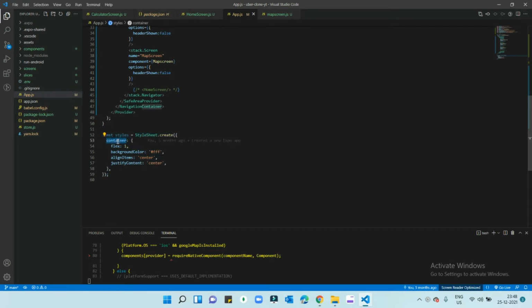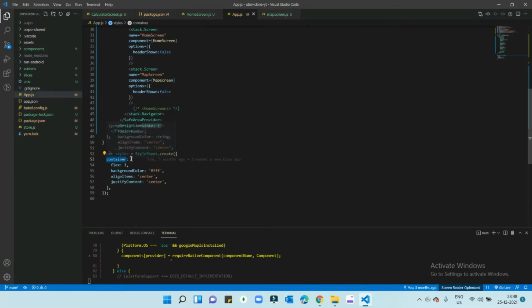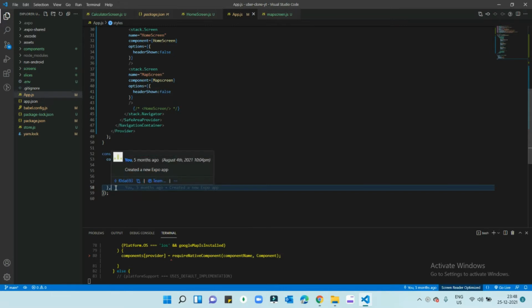You need to assign the object keys over here. If you're writing the style for the container, you need to write container, and inside that you can write the styling. And if you have to write the CSS for any text, you need to write the name of the text, like we were doing with className in React. Same thing, but the writing structure is a little bit different.